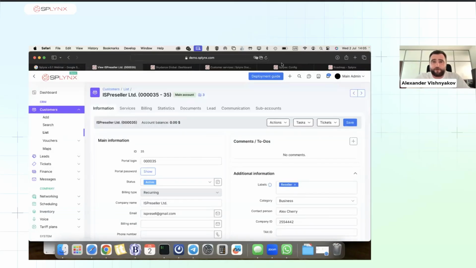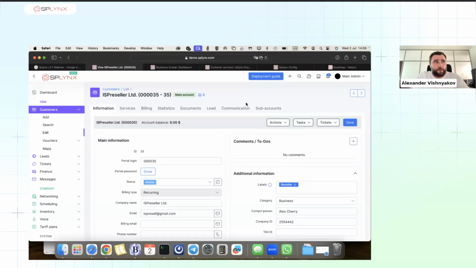And here I have an example. I'm using demo.splynx.com, and here I have created one customer that I call ISP reseller. What are the use cases of the scenario where we have one account and many sub-accounts? One use case is very simple: we connect a household that has 2 or 3 physical locations. For example, they have their primary house where they live, then they have a vacation house, and then they have their grandmother's house, and they need to connect all these 3 accounts and get one single invoice. So this is a basic usage of that feature.